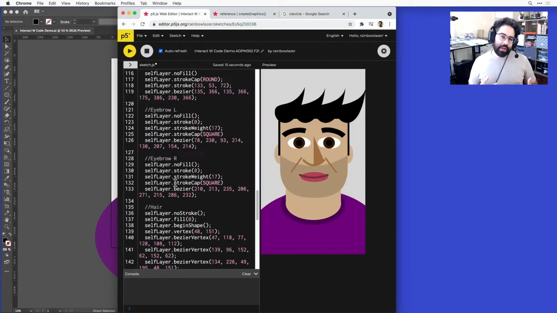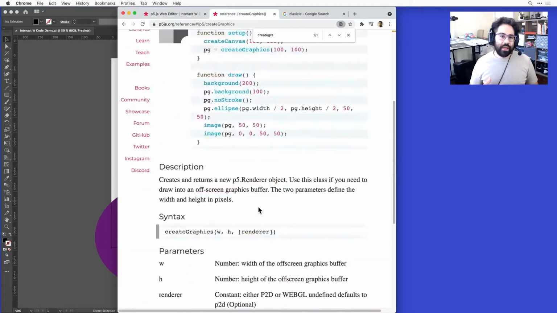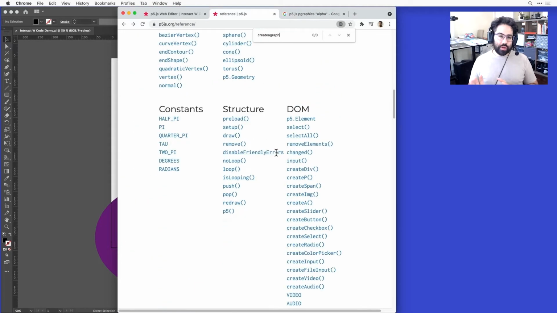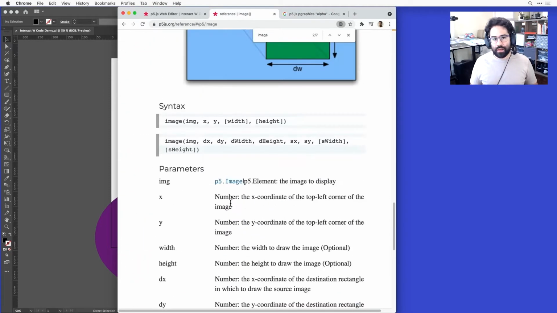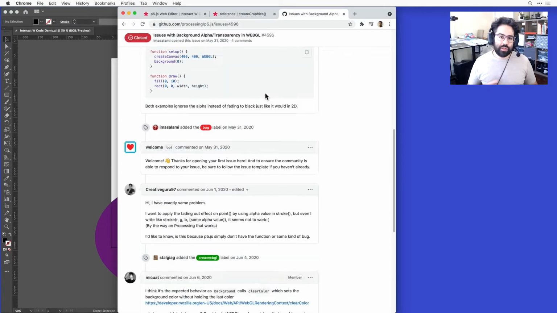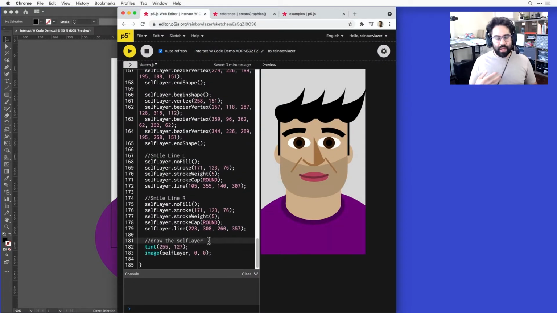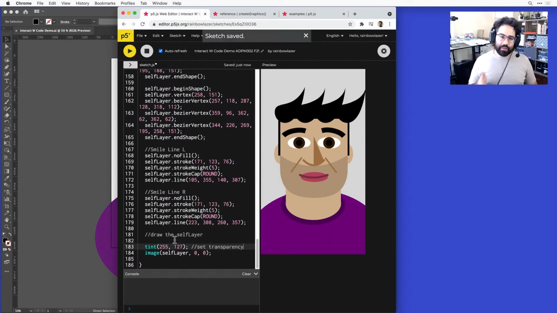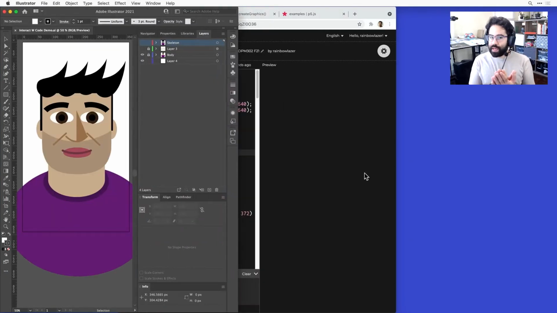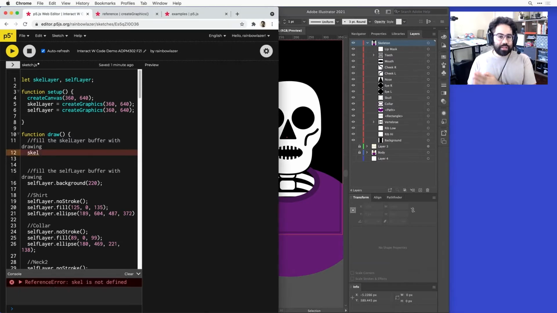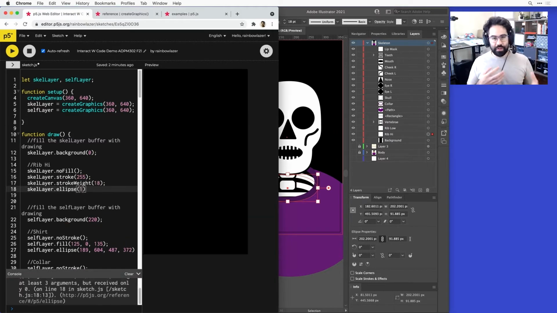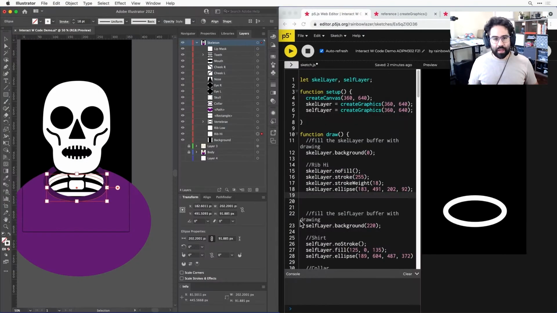Now, while I'm doing this, I'm jumping back and forth to the reference and making sure that I know the correct way to adjust the transparency of those two graphics variables. And I ended up settling on using the tint function, and that's a nice, easy way to adjust how transparent each one is, and that way I can set some interaction to be able to jump back and forth between the two images. So I'll basically have them overlaid right on top of each other, just like I had in Illustrator, and attach some interactions to them so that based on how someone's touching the screen, I'll get different levels of transparency for one image over top the other.